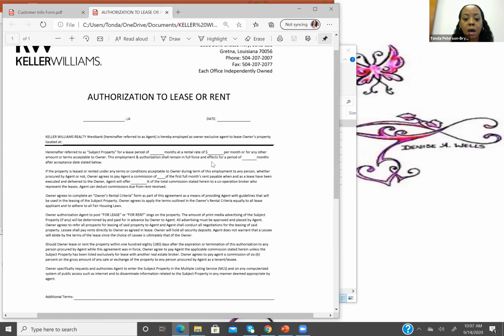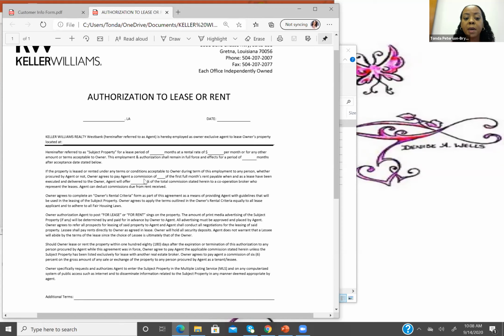This right here says how long you're going to be given the opportunity to list this property. Usually 6 months. I have clients who only wanted to do 3. It's no big deal because you're going to try your best anyway to get it leased as quickly as possible. This next paragraph is where you put your commission price.